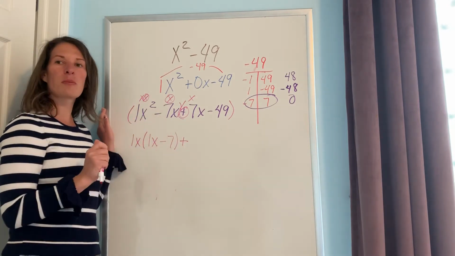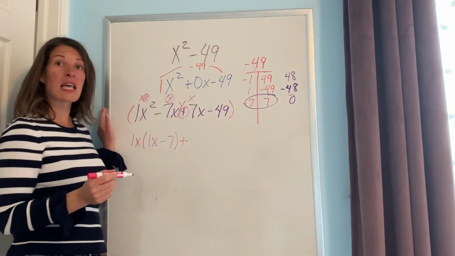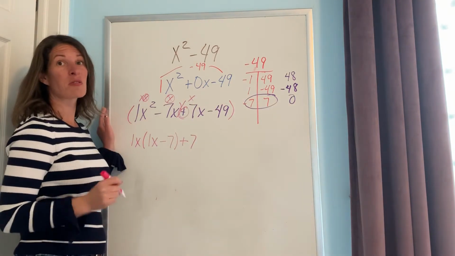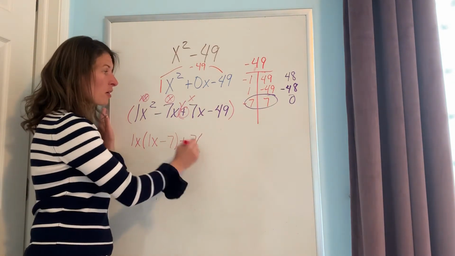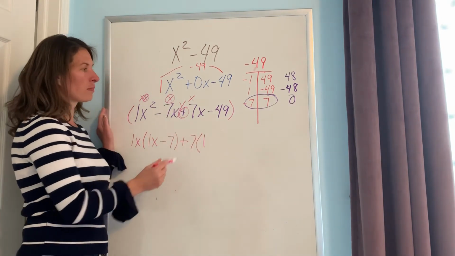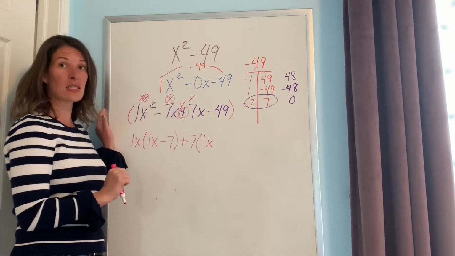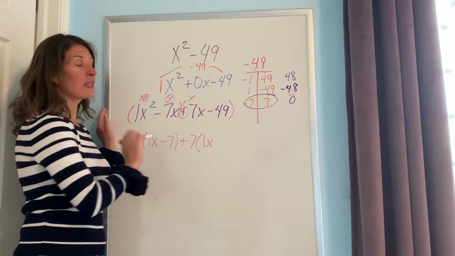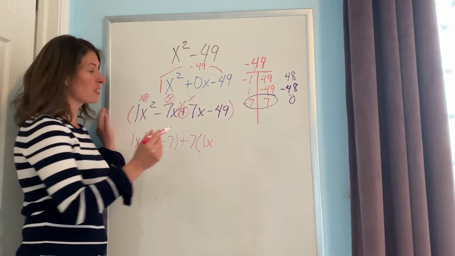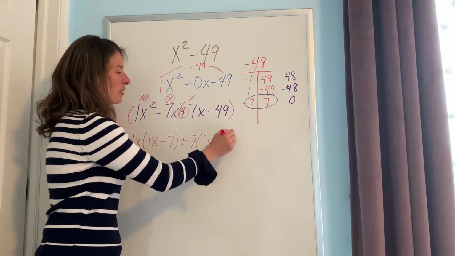What number can go into both 7 and 49? You should see from over here that it's a 7. I have one x here, but I do not have an x there, so I cannot take an x out. So I start my parentheses. 7 divided by 7 is 1. I have one x that I did not take out, so it has to stay inside the parentheses. Negative 49 divided by a positive 7. A negative divided by a positive has to be a negative. Negative 49 divided by a positive 7 is a negative 7.